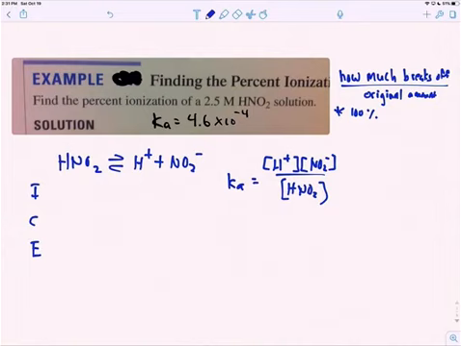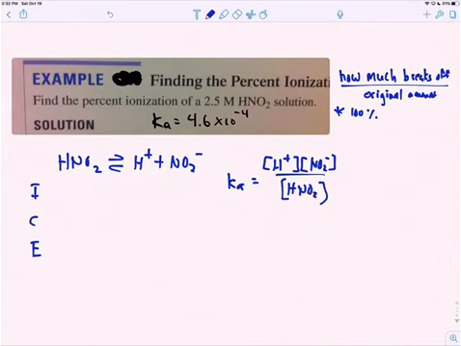And here's an example of one. Here's nitrous acid, and find the percent ionization. This is also considered common sense. The percent ionization is how much you break apart of your original amount, times 100%. That's not really an equation given, but it's considered common sense. So as the student doing this, you do have to assume that you're going to have some chemistry common sense. But let's go ahead and start this.